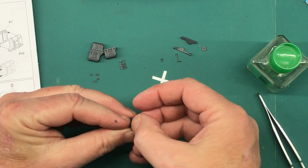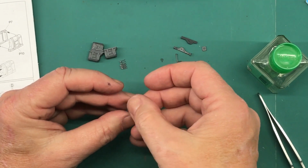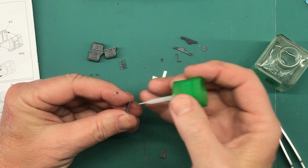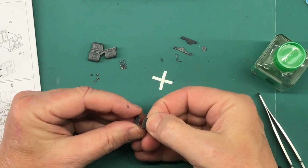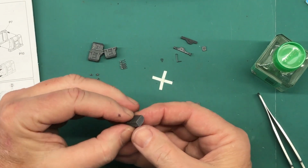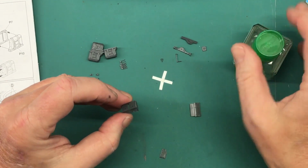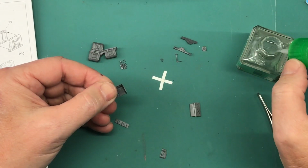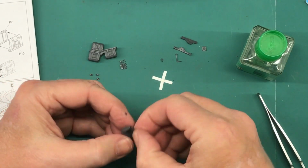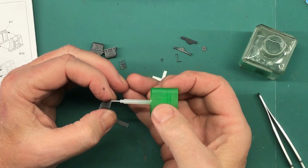So that is something I should have paid a little bit more attention to. So I need to do this without getting fingerprints all over it. Okay, so I'm going to put just a little bit of cement on here just to hold it in place. There we go, that's better. Yeah, something looked odd, so it's always best to double check your work. That's another nice thing about this cement, is you do have a little bit of time, you can pop it apart without wrecking anything. Okay, so we got that side. Now let's do this other side. Same way.